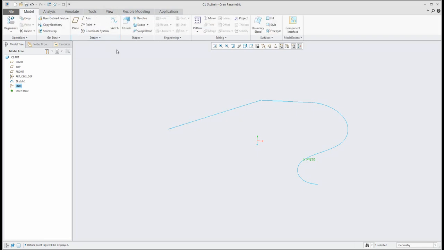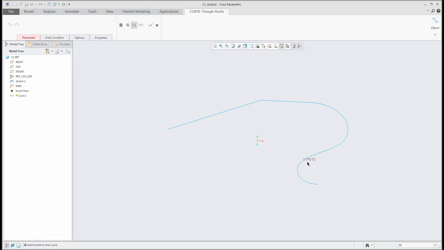I said that we can create a curve between 2 points. If you would like to create this curve, you can see here that there is a drop-down menu in the datum group, and we can create a curve between 2 points. The first point I have created directly here, or I can select the point existing on the 2D curve. So you can see here the system will create a curve between the created point or existing point.